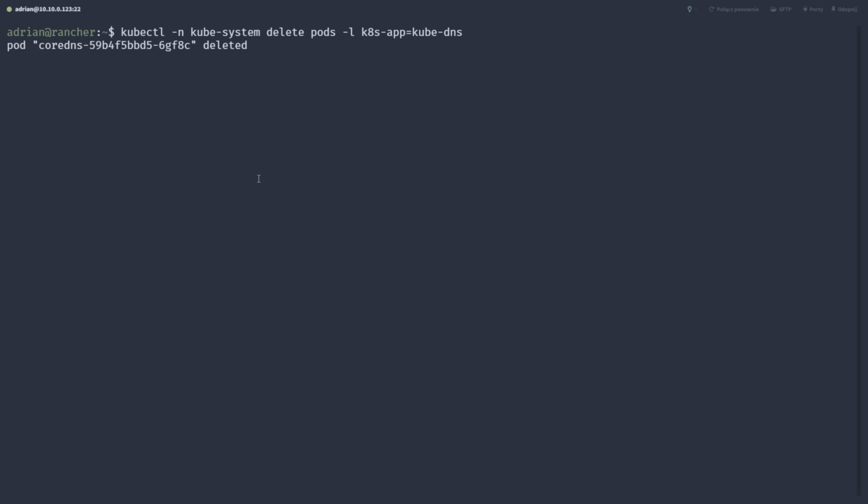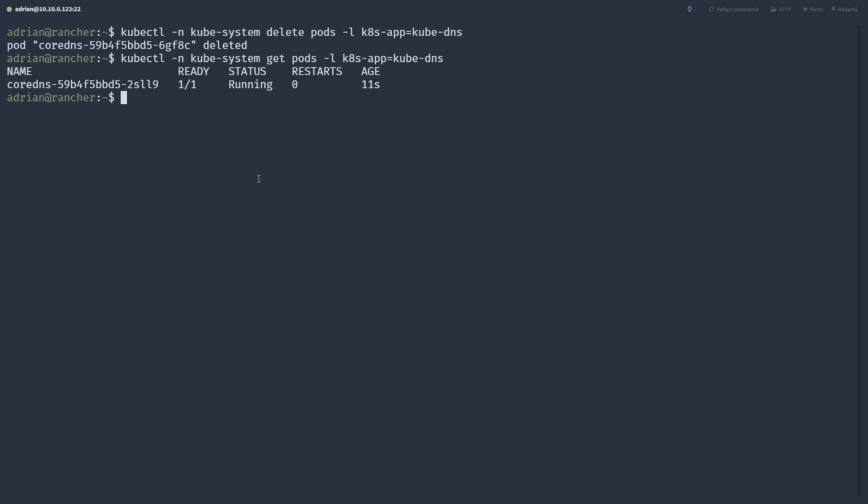Fine, and it should get rid of this pod. And when I rerun this command once again, but I will get rid of this and will use the get command, you can see it recreated the CoreDNS pod, but with a different string at the end. Okay, fine. So this is running.